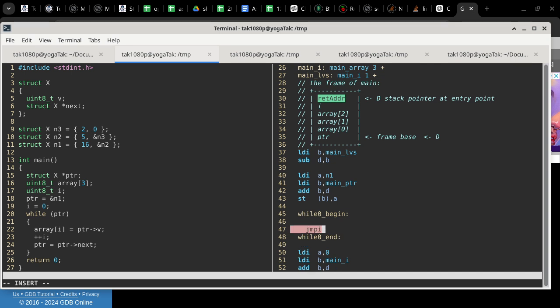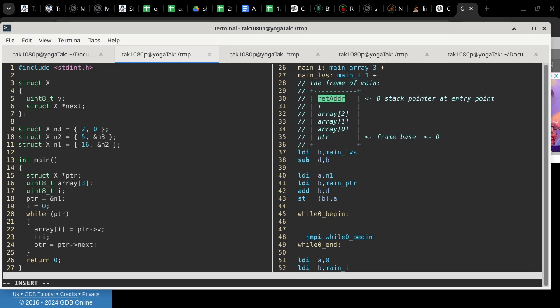And I will also automatically put in an unconditional branch right before the end label to go to the begin label, because this is the behavior of a while loop: after you perform one iteration, you always go back to the beginning and say, okay, is it time to leave this loop or not? So that's the basic general loop structure.